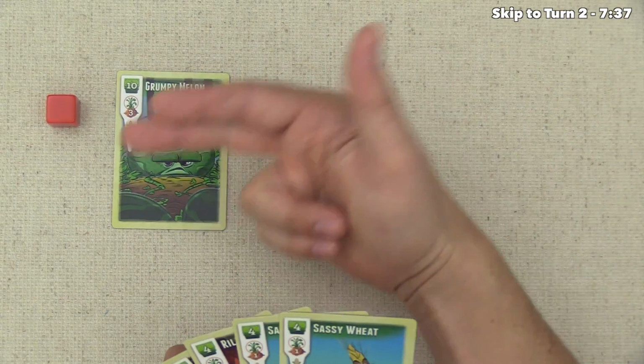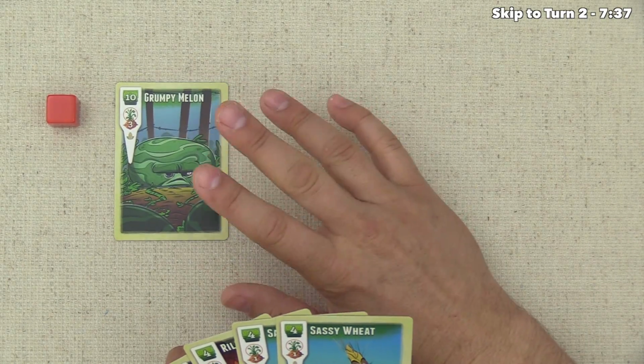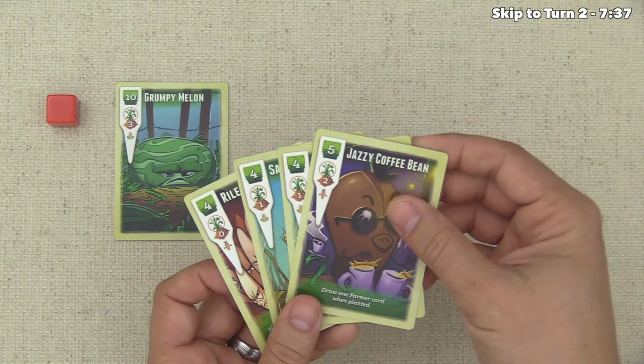And unfortunately, those farmer cards can do a lot of things that mess with our cards. They could steal it. They could just discard it. There's lots of nasty things that could happen. So I think what we should probably do is hedge our bets by putting some other stuff down as well. For instance, this Jazz coffee bean here.